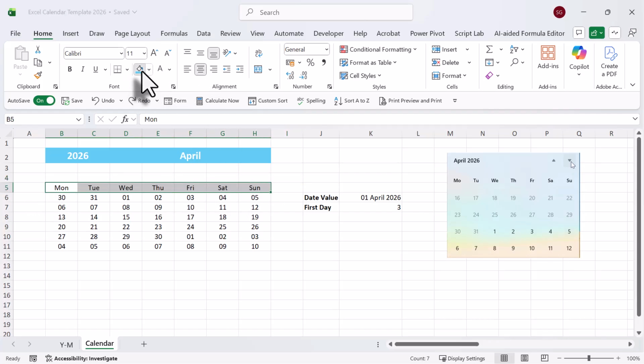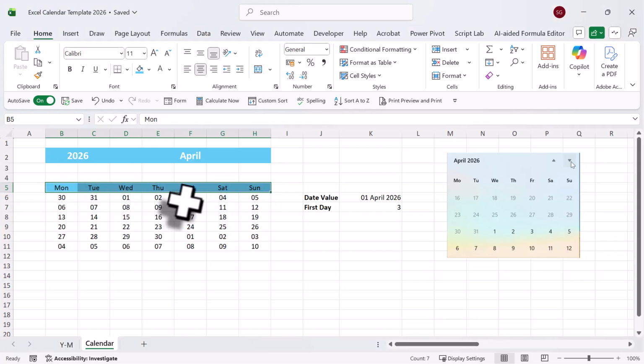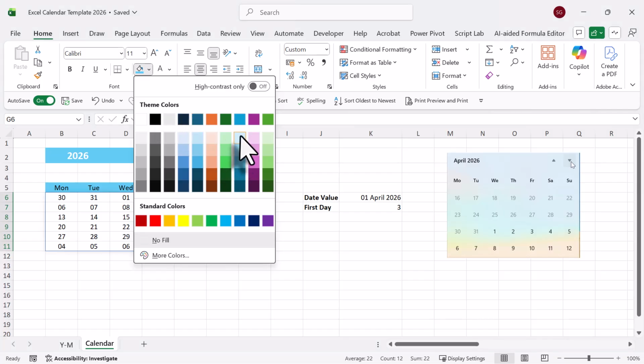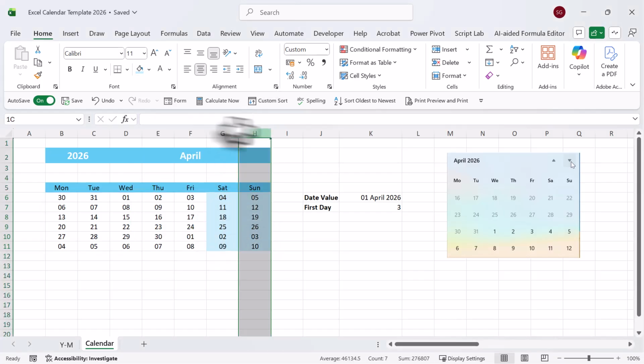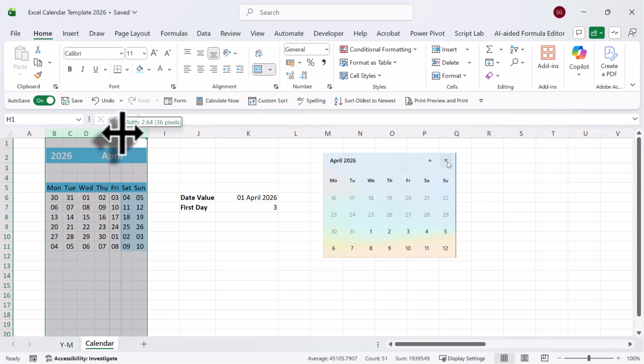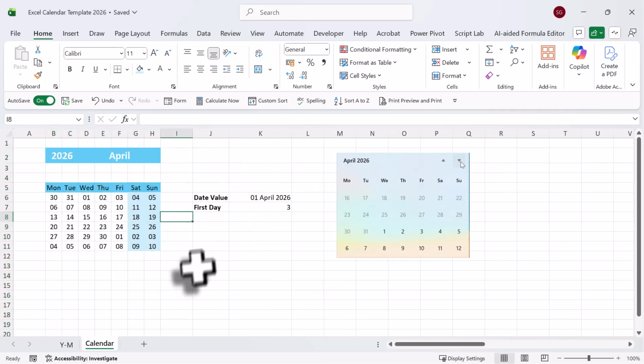Let's not change it to white. Let's just change it to blue over here. And let's change these two a little bit lighter, so that we can notice it as the weekend. And what we can do is just take this and make it a little bit smaller and adjust it so that it all looks the same for us. And there you have your first calendar. Very easy. You can move this into any other format, change the colors, change the fonts, and there you have it.